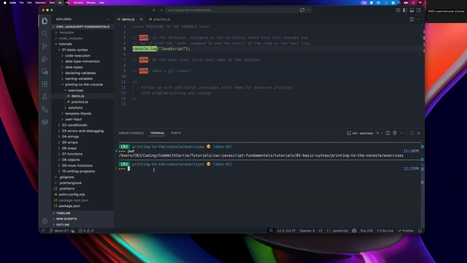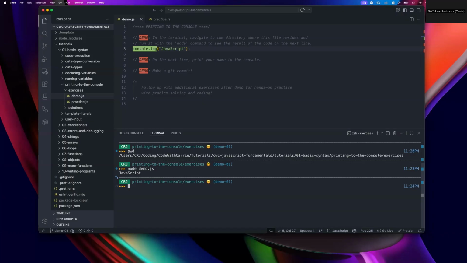So that's important because when you go to run your file, you have to be able to tell the computer where to find it. And if you're not in this directory, you may have to give it part of the path depending on where you actually are. So I went ahead and moved to this directory so that I can run it directly. You also need to make sure that you have installed npm and node in order to do this. Once you've installed those, you can use the node command. And because I'm right here in this folder, I can say demo.js, and we see the output in the console, JavaScript.